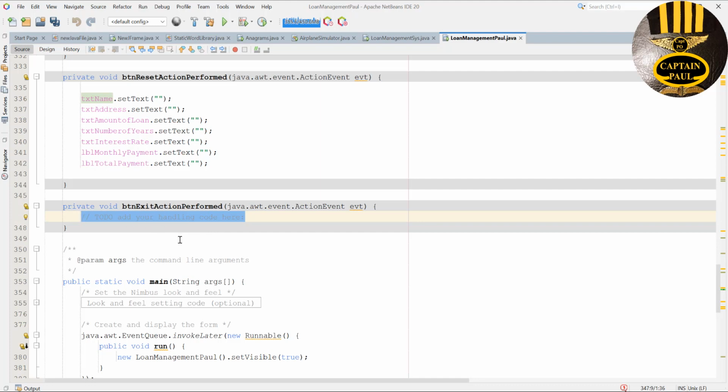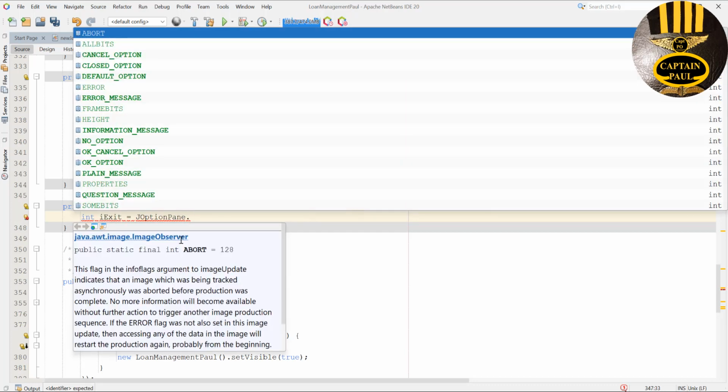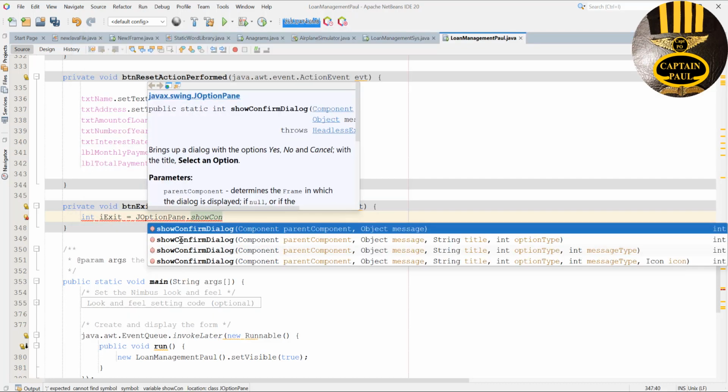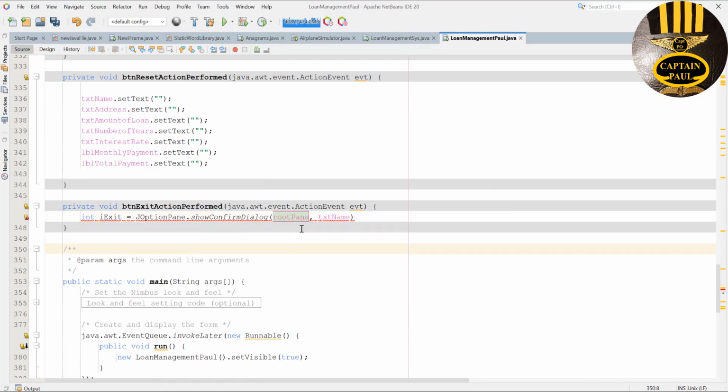So let's start by first of all declaring the following. int myExit is going to be equals JOptionPane.showConfirmDialog, and in there I'm going to say this equals as follows.